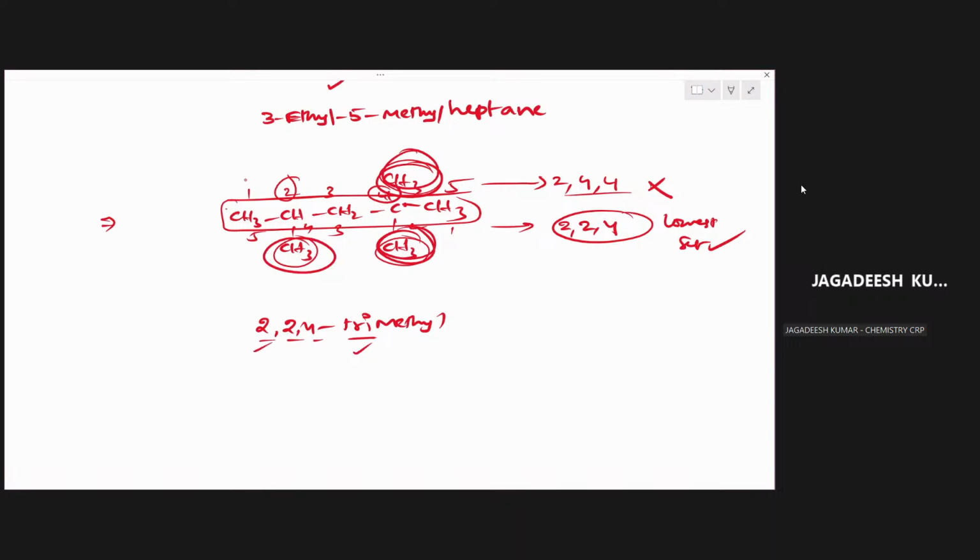And their positions also you have to write here. Trimethyl, okay. But these 3 methyl groups are present in which positions? One methyl group is at the second position, the second methyl group is also at the second position, and another methyl group is at the fourth position in the parent chain. So 2, 2, 4-trimethyl, and as usual the parent chain has 5 carbons, so pent and ane, all are single bonds. So 2, 2, 4-trimethylpentane. So I think you got clarity here.